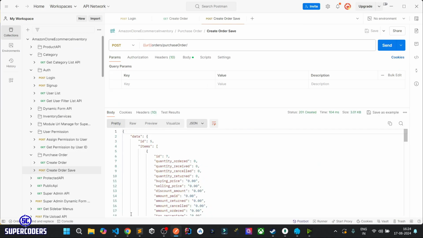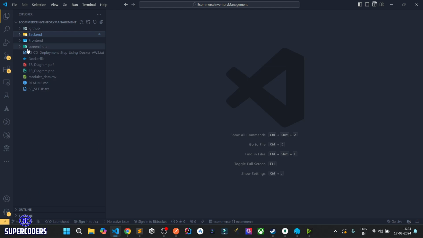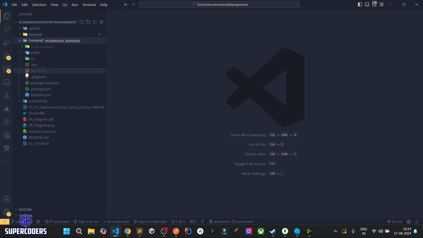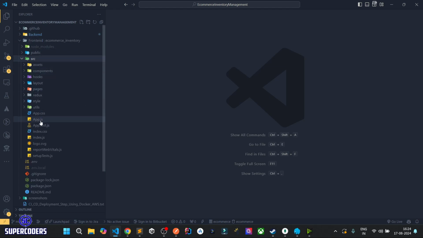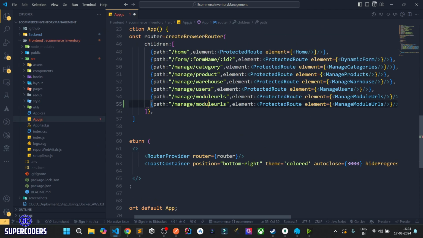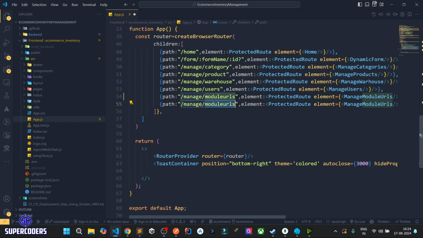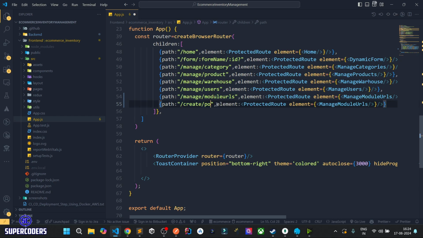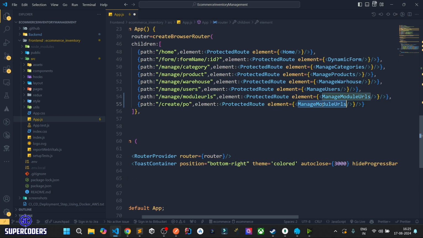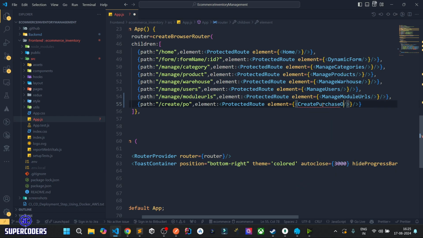And after that, back to VS Code and close this backend. In the frontend, open the src App.js file. Let's add a route. So here, create PO and create purchase order.